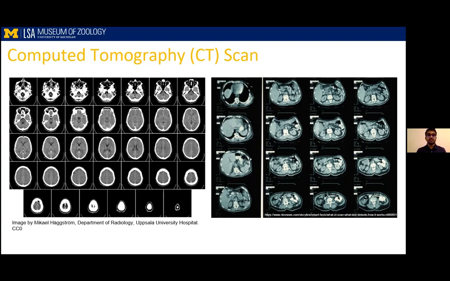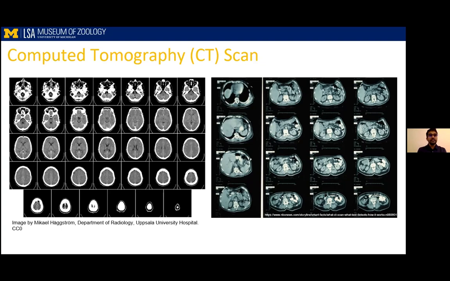In most cases, it's going to be white. So in the context of a biological sample or a patient, generally speaking, bone will show up as a bright white image, whereas soft tissues such as organs or musculature will show up in gray and be much harder to differentiate out from the scan. And of course, air will show up in black.